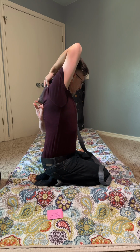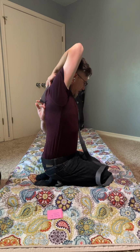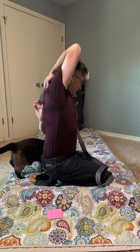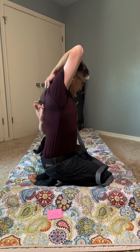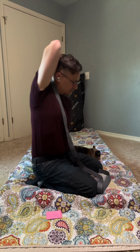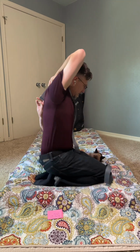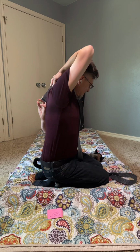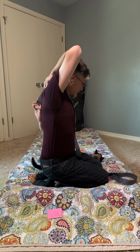So, whichever elbow's on top, mine is right, point it up, maybe push it back with your head a little bit, not much, and the bottom one is pulling up. So my left shoulder is in hyperextension. My right elbow is in flexion. My left elbow is in flexion as well.